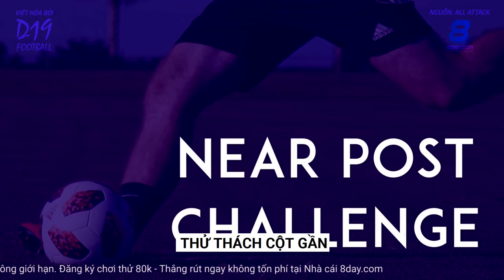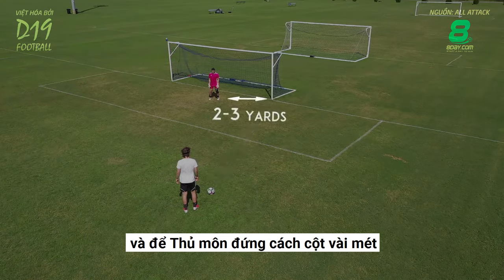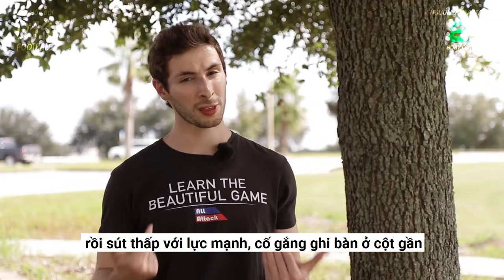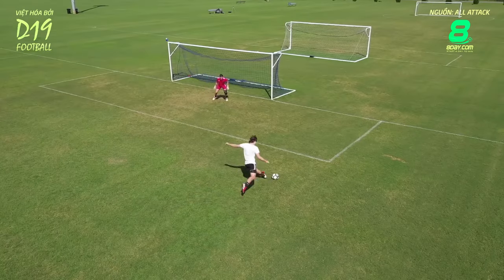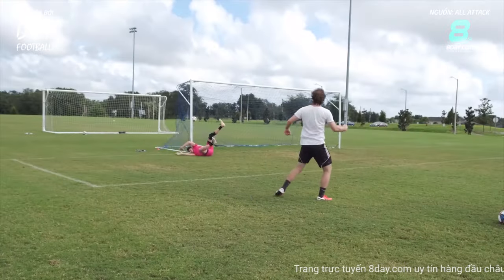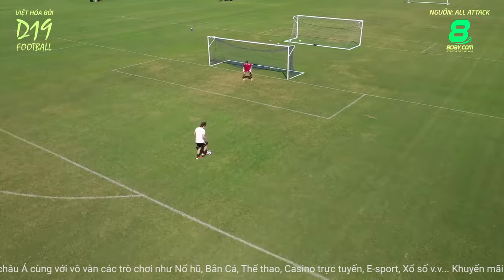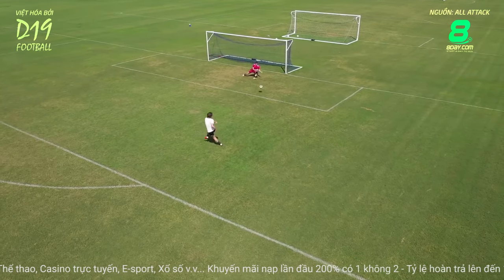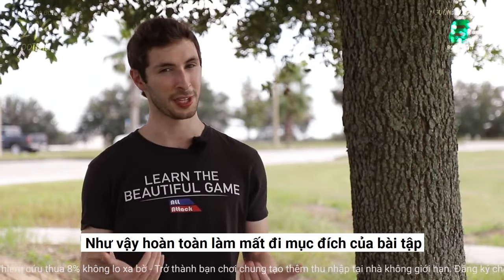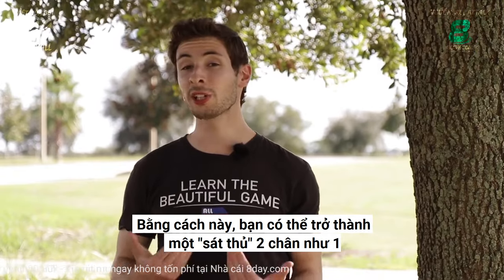The Near Post Challenge. Place the ball about ten yards from one of the posts, then have a goalkeeper stand a couple yards from the post. Start the drill by taking a touch, then shoot low with power and try to score at the near post, with the keeper trying to save it. If you find the drill is too easy for the attacker, move the ball further from goal. Also, the keeper shouldn't cheat and cover the entire near post ahead of time — that totally defeats the purpose of the exercise. We also recommend doing all of these exercises with both feet, so you can become a lethal two-footed player.